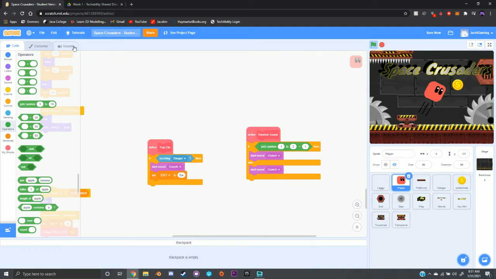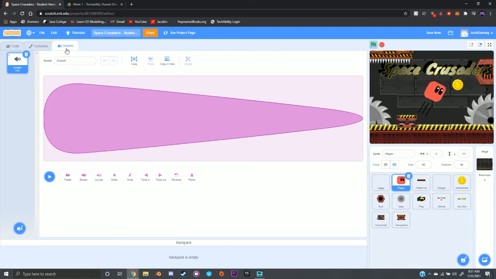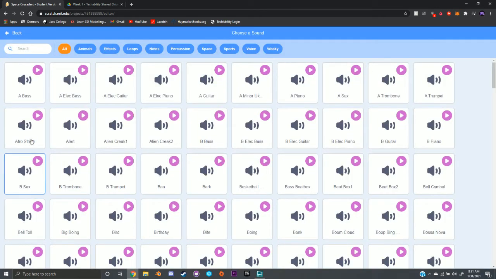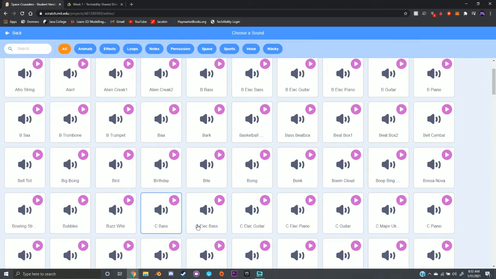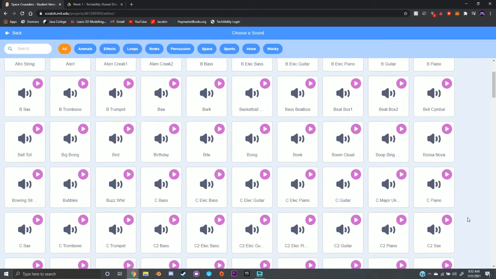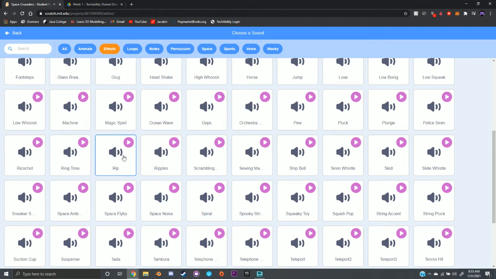So how you're going to do that is go to the top left-hand corner, click Sounds, go down to the bottom left-hand corner and hover over the speaker with the plus sign where it says choose a sound. Click on that to open up this. And when the character dies or hits one of them needles, what sound should it make? So I'm going to look for a sound, and I'm going to meet back with you guys once I find one. You guys can also look for a couple sounds, and we will compare what we got and meet back.